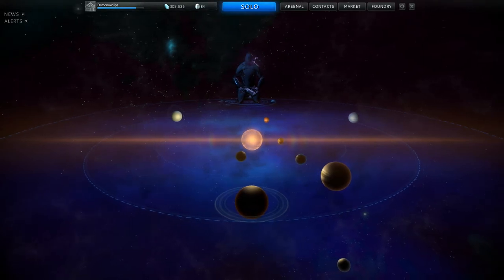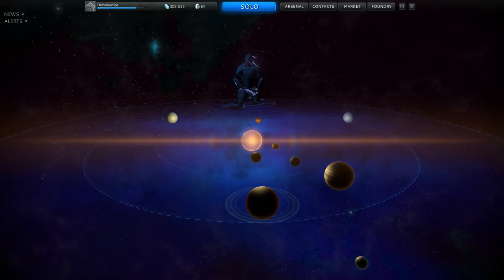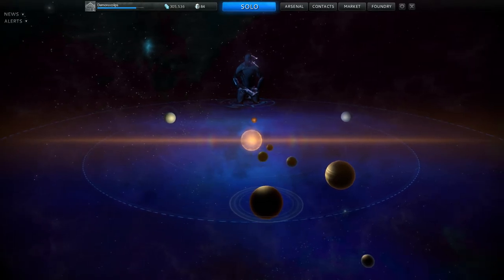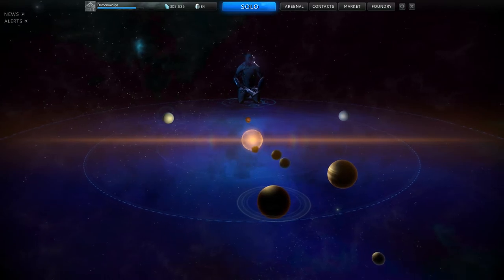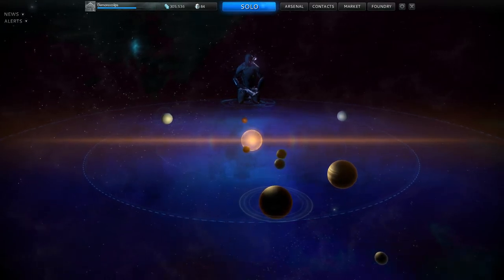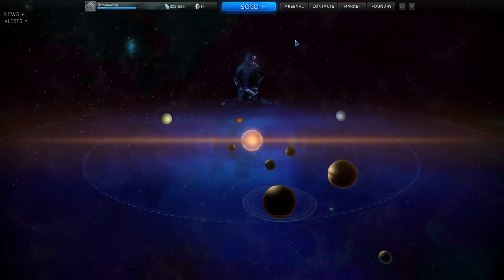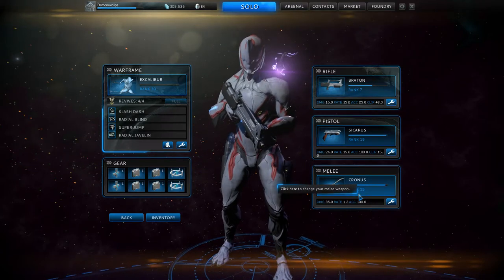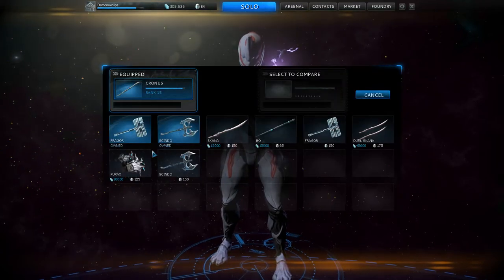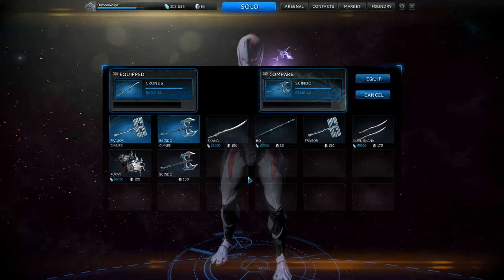Alright, this is Demonocalypse. More Warframe. Recent patch notes include bug fixes? Regionalization translation fixes, and inclusion of two new weapons. The two new weapons are the Fragor hammer and the Syndio axe.